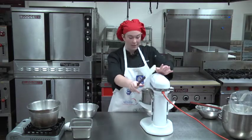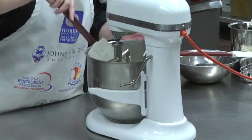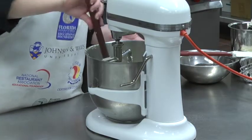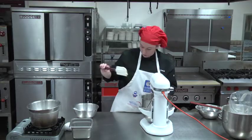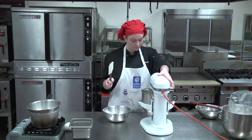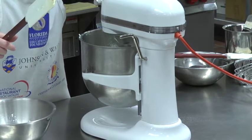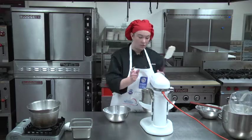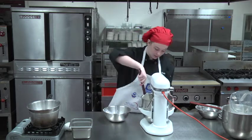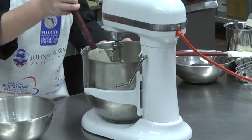And so you can tell when your vanilla and your butter is creamed is when it looks sort of like a frosting, and it sticks to the side. And then you're just gonna add your confectioner's sugar slowly, so just add a little bit at a time. That's all combined. You want to scrape the sides, make sure everything's getting incorporated, and then you want to add more of the confectioner's sugar.